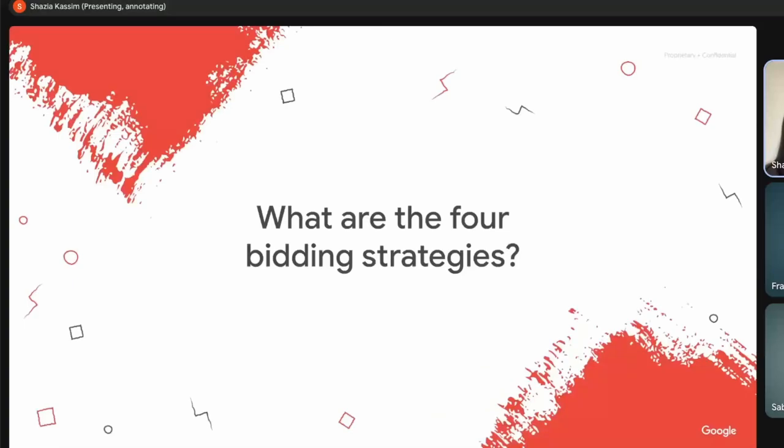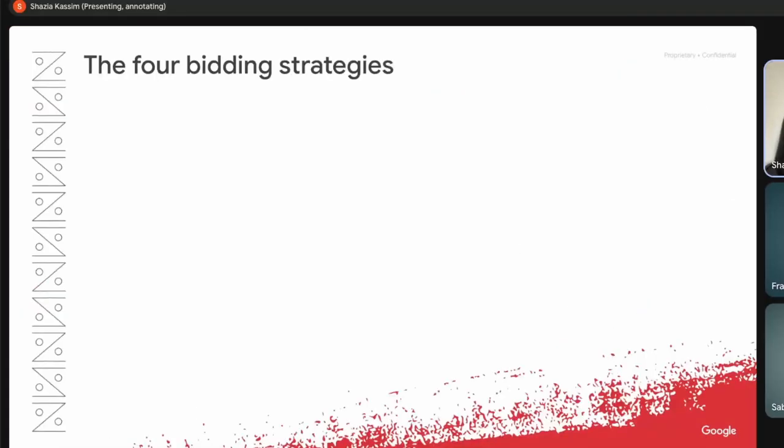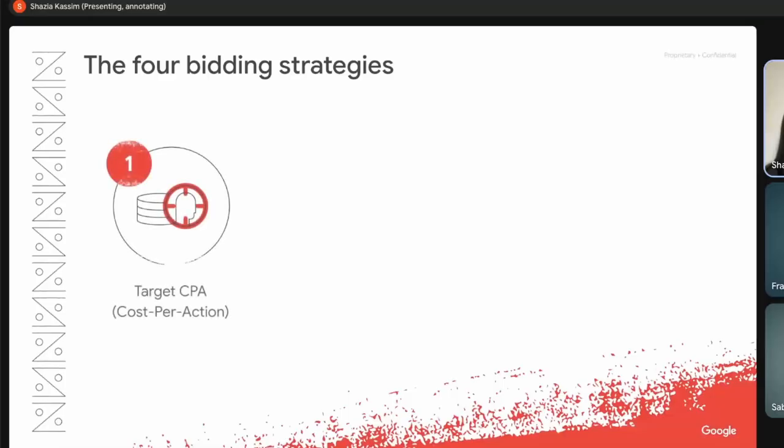It's important to then match your goal to a bidding strategy. Do you remember the 4 bidding strategies? Does anyone remember them? Can you share in the comments if you do? We'll look at them together. The 4 main bidding strategies are as follows.